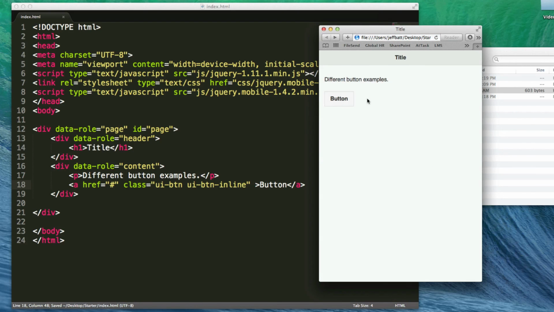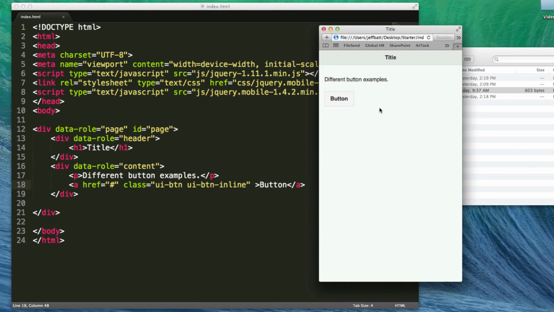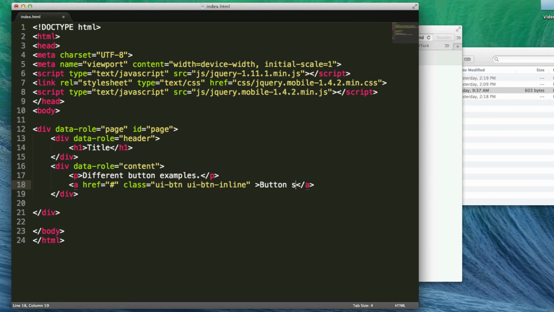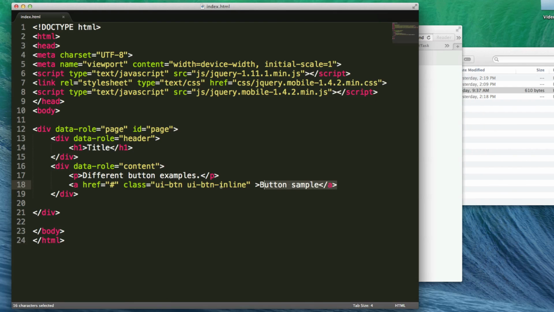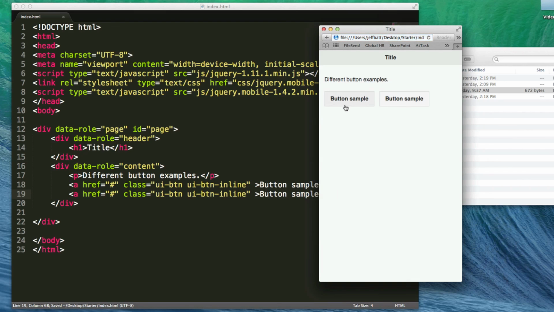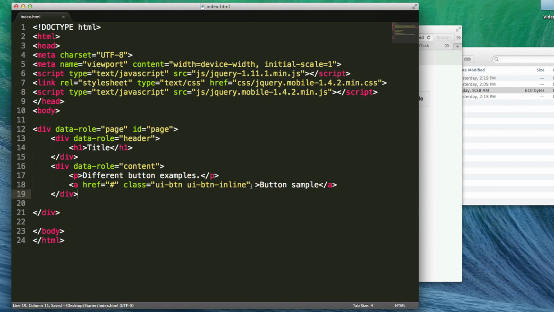Now, if I hit refresh, it does not take 100% of the screen real estate as I resize it here. It only takes the amount of space of the actual text. And so if I type in more text, it will automatically adapt and make it bigger, but I still have padding on the left and right, and it still does not take 100%. That way, if I have more than one button, let me copy that and paste it, it actually has the buttons one after the other. It's in line with the other buttons. So I'm going to delete that, and we're going to delete the class attributes, and let's just explore some other things that we can do with these buttons.